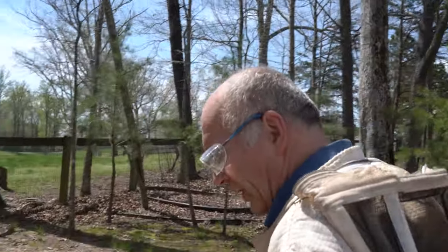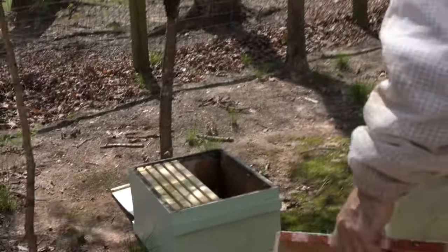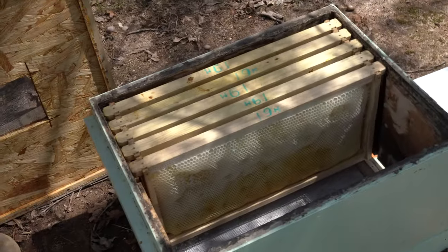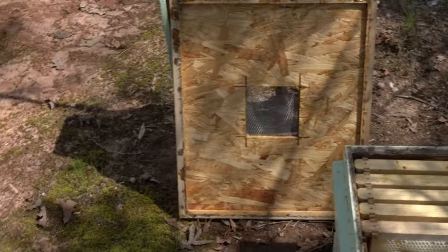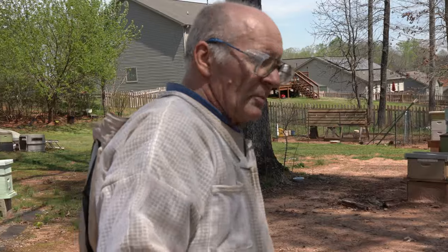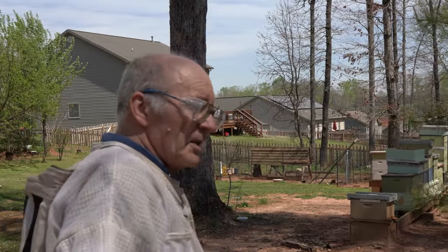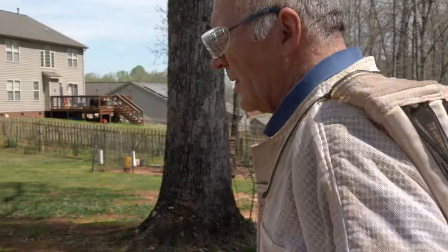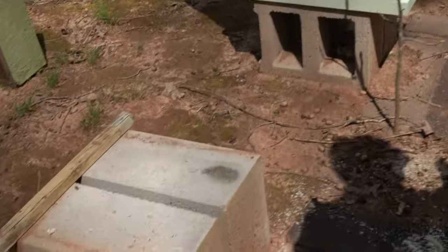Right now we can put the cover right here. This must be a temporary cover on top. We will be doing it step by step. Because the trees are big and we cannot shake them, we are doing it step by step. The swarm must go inside by itself. How does the swarm go inside by itself? It's easy. What do we need right now? We need a small piece of wood or something.